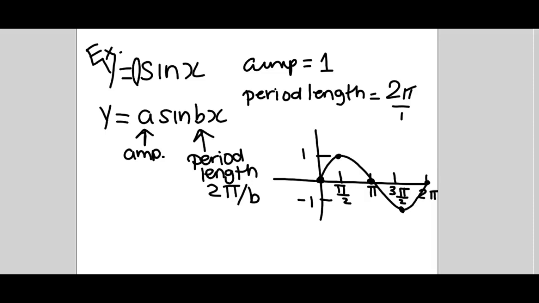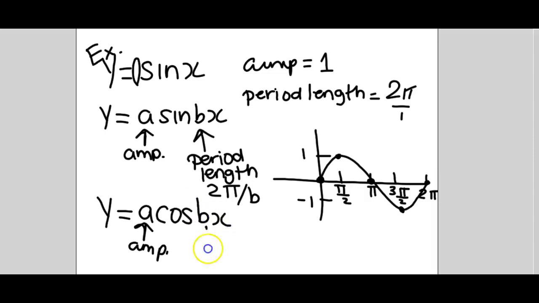Okay, the difference with a cos graph, and I know it doesn't show that, we need to talk about that right now, but in example 3 we'll be talking about it, so I just want to mention it right now. A cos one works the same way, except, so this is the amp. Oh, I could have put a B in here. The period, so I'll say the PL, period length, is still 2 pi over B. Okay, so that all still works the same.